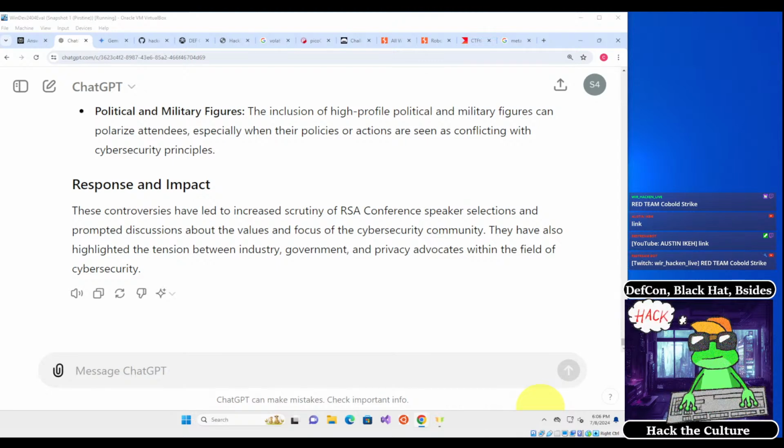We're Hacking Live says Red Team Cobalt Strike. I'm not too sure what you're talking about, but welcome to the stream, and thank you for catching the tail end. We were talking about web app security basics. Oh, We're Hacking Live says BlazeBits is doing video clips. Oh, he's just starting now.